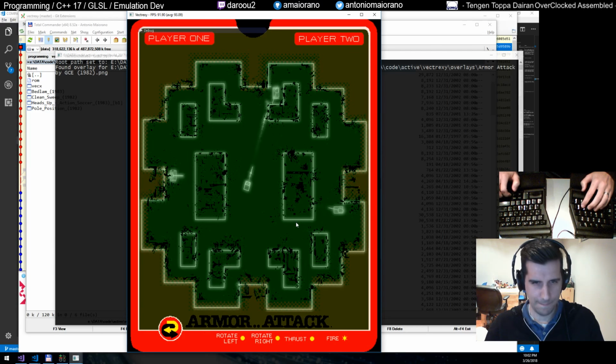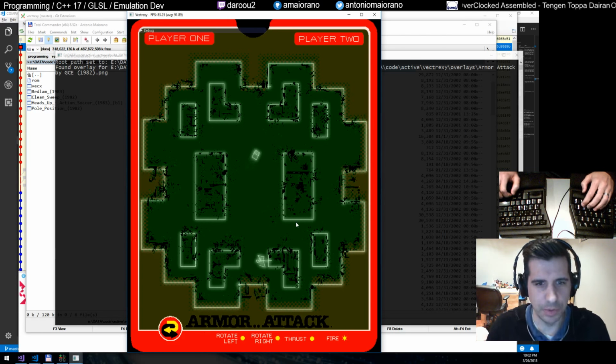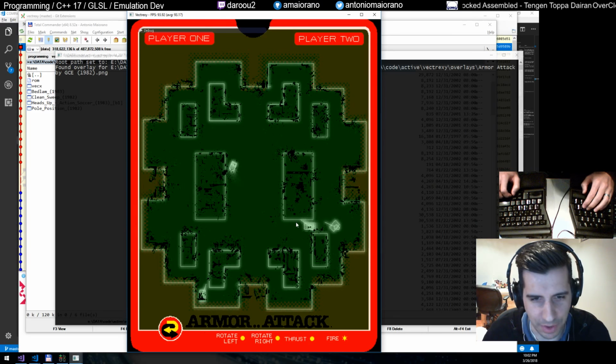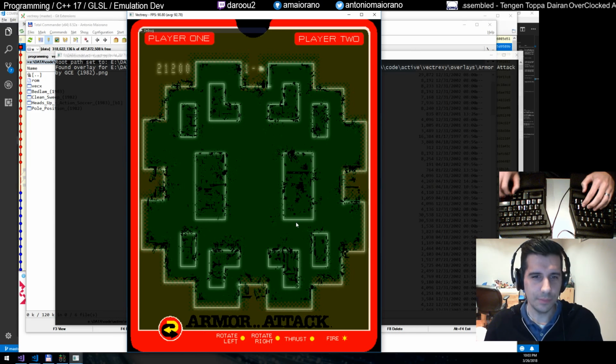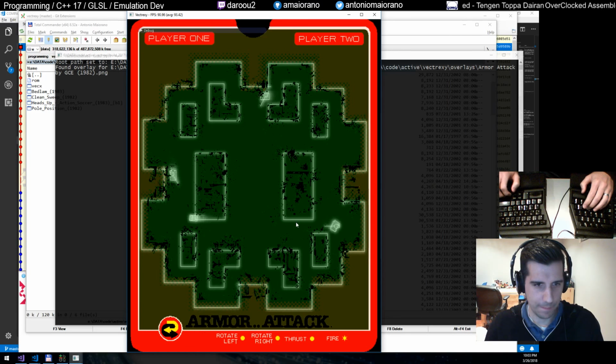This game is getting tough. So I don't think I'm supposed to be a tank. I think I'm supposed to be some kind of armored jeep or something. And then these guys are tanks. And holy crap, these tanks move fast. Ah, crap. I have one Jeep left. That was a pretty good run.